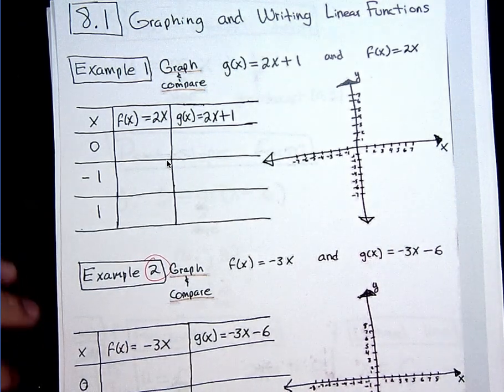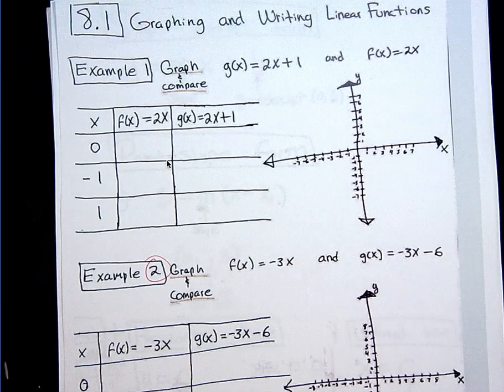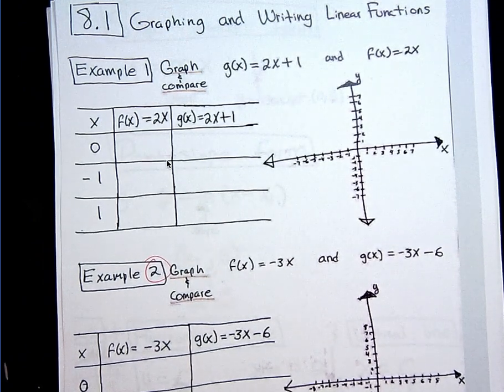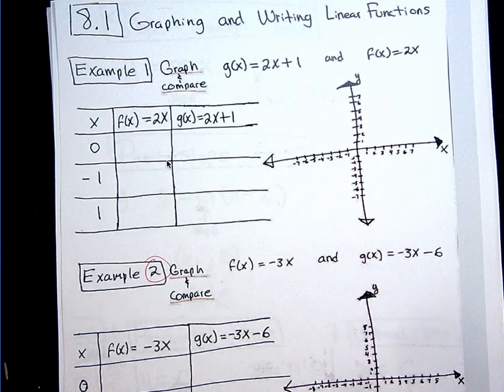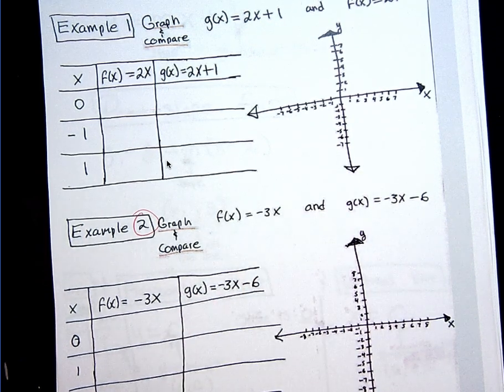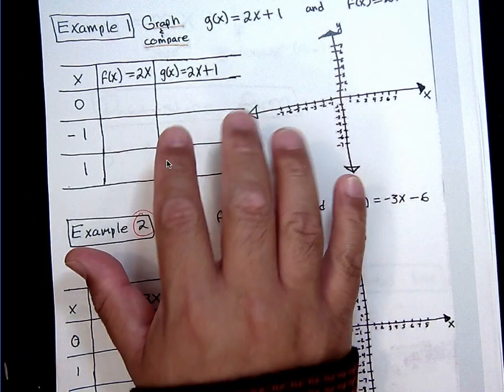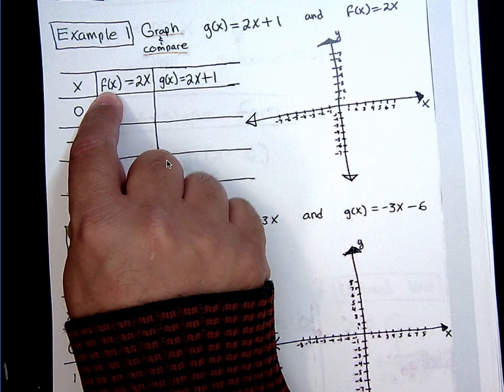Today I'm doing 8.1 graphing and writing linear functions, and we're also going over 3.5 because they're almost the same. The only difference is in 8.1 you have something where you have to graph in this form. In 3.5 all you have to do is graph by looking at the y-intercepts. Also, the difference with 8.1, they want everything in function notation, which is denoted like this.